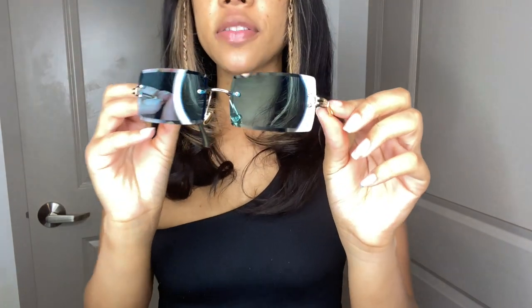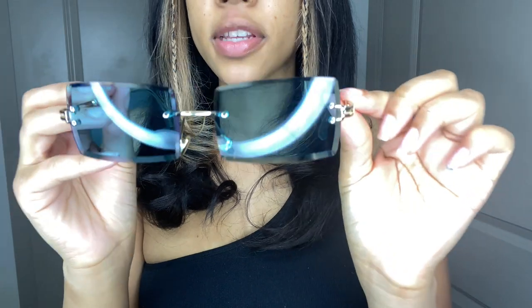First up we have this pair of sunglasses. I don't know if y'all could tell, but it's a really pretty blue color — perfect for the summer — and they're like square. So I'm just going to put these on real quick. Yes! Giving them the blues. I can see this poolside. Like if you're going to a pool party, this is so cute. I would definitely wear this. I love these, they are so cute.